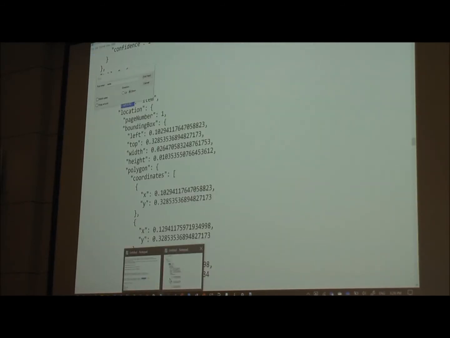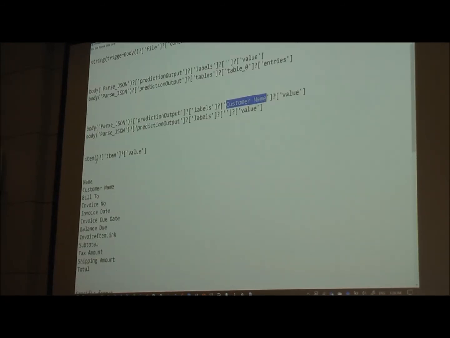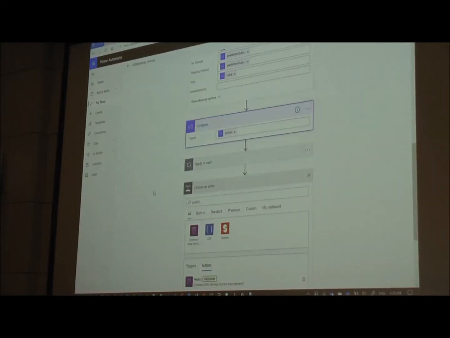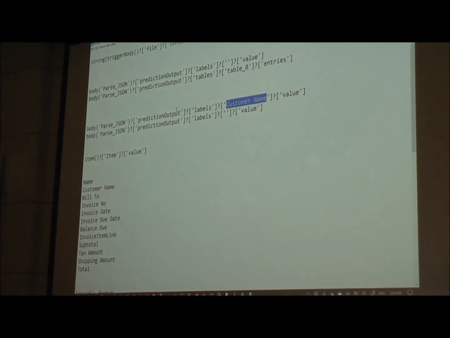It's the exact same formula. You can copy paste whatever is over there, but instead of prediction output and all, because I provided each loop here, I know there is only one item. So I can just loop it and say go to the item and pull the value.